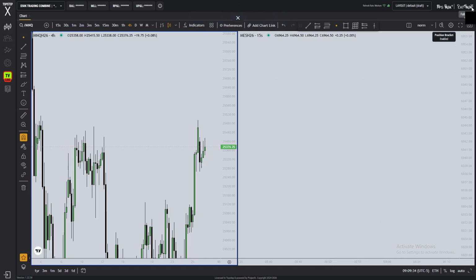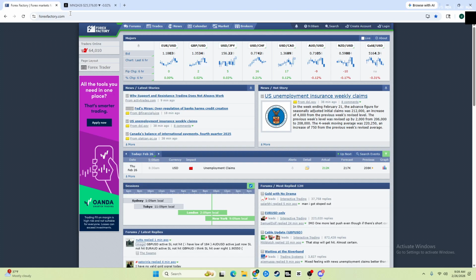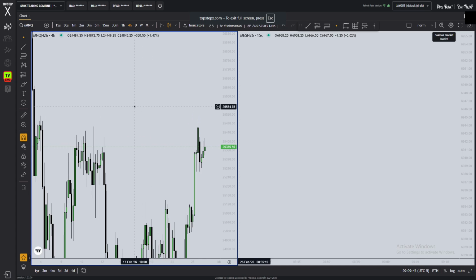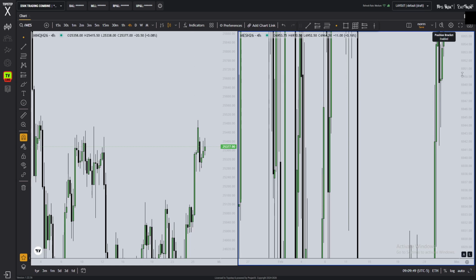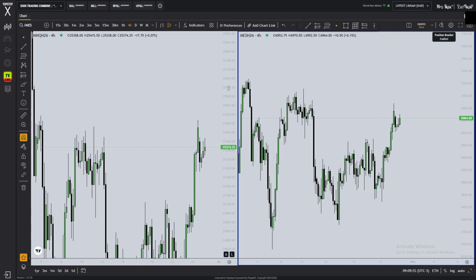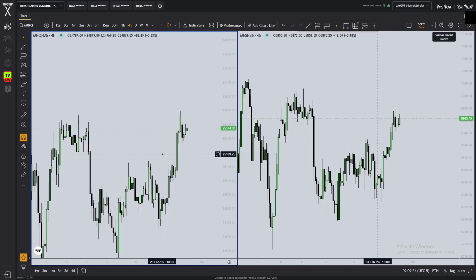So first thing we do, obviously, we check our news. Already checked that, 8:30 news. We got unemployment claims. So now we're just gonna jump right into it. Full screen up and jump on the 4 hour on each chart. Just check what we did, where we're at, what had happened, and practically go from there.